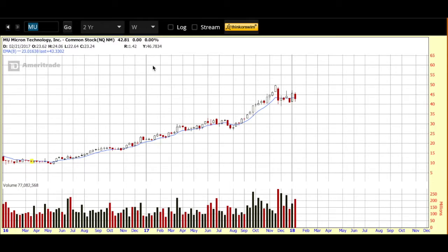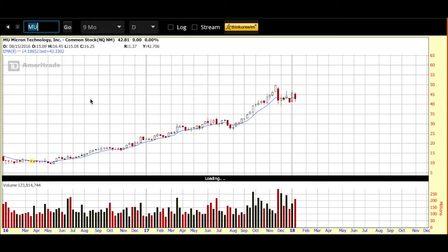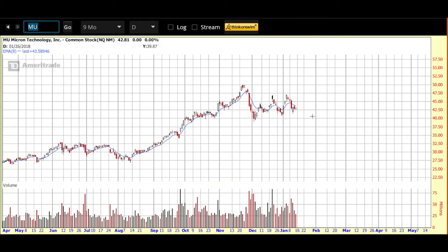Let's get into the chart. Looking at the two-year weekly chart, it's in a beautiful uptrend and currently bouncing around in an area of support. Should the markets go higher, this may turn out to be consolidation for the beginning of a move higher from here. With the strong futures we're seeing this morning, I think Micron's one to keep an eye on. Moving to the nine-month daily chart, I can see an area of support and a wedge formation developing.